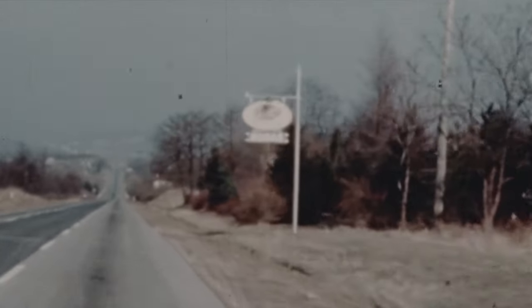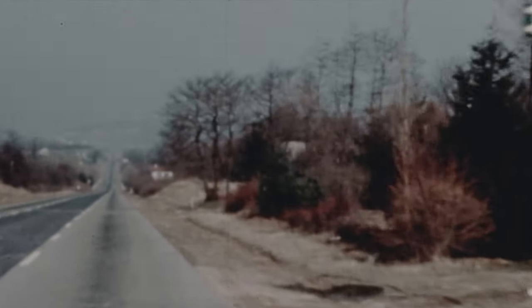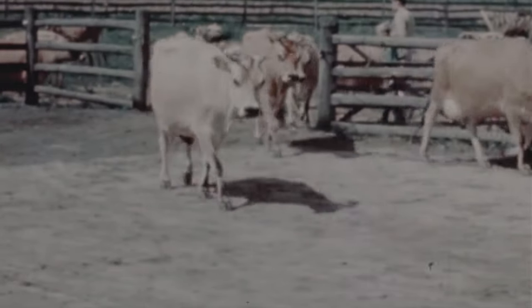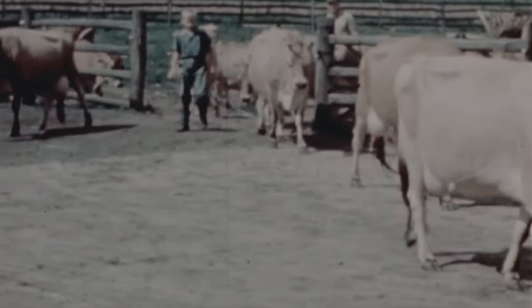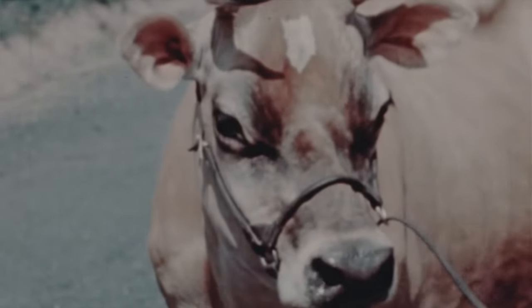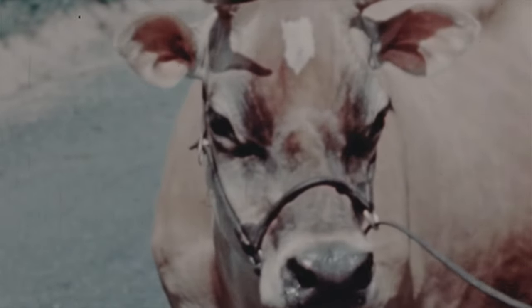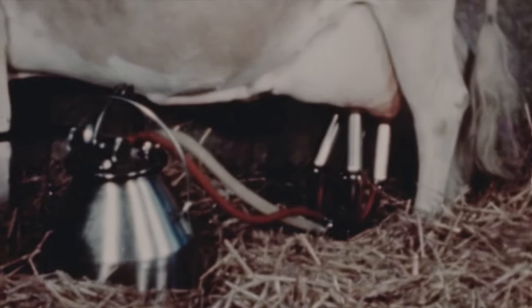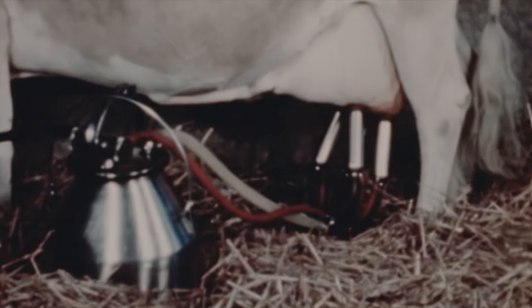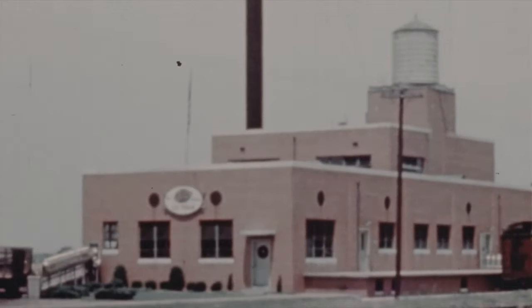Let's take a trip to see how ice cream is made. The story begins on farms where pedigreed stock — all record milk producers — provide the fine cream necessary for the best ice cream. The cows are carefully cleansed and mechanical milking machines take the milk directly into covered containers.